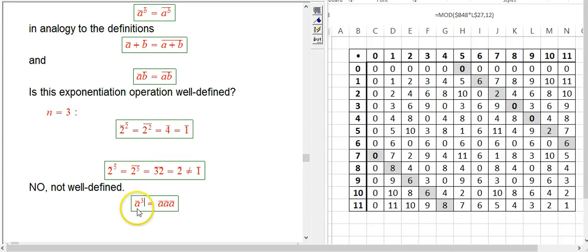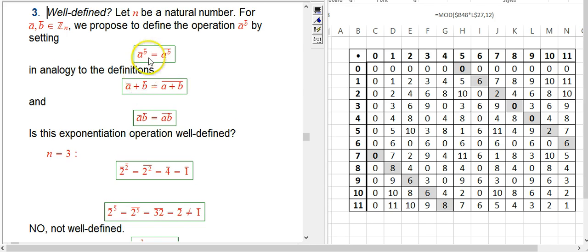Okay? There are some interesting things to say about modular exponentiation and about patterns of repetition in the exponents, but they're not just this proposal for a definition. Okay? I know this is probably the most subtle, one of the most subtle things, but I wanted to make sure I gave one more example, besides the one in the book that they give, of an attempt at an operation and seeing that that isn't always well-defined.